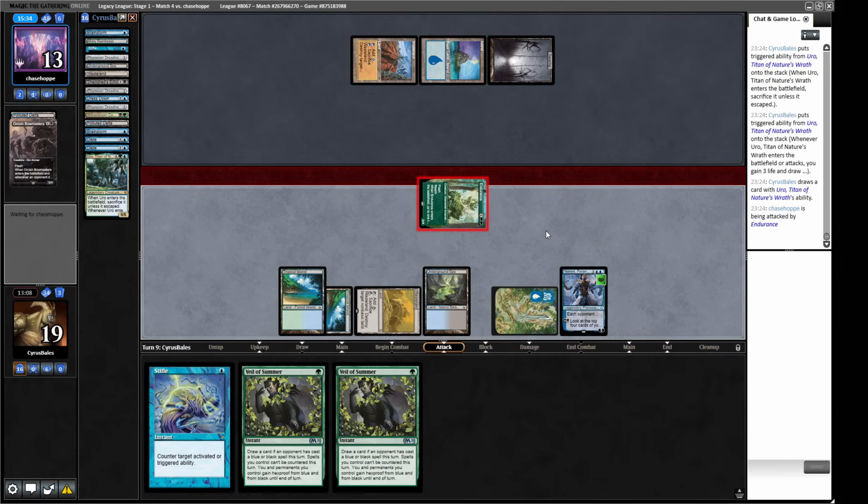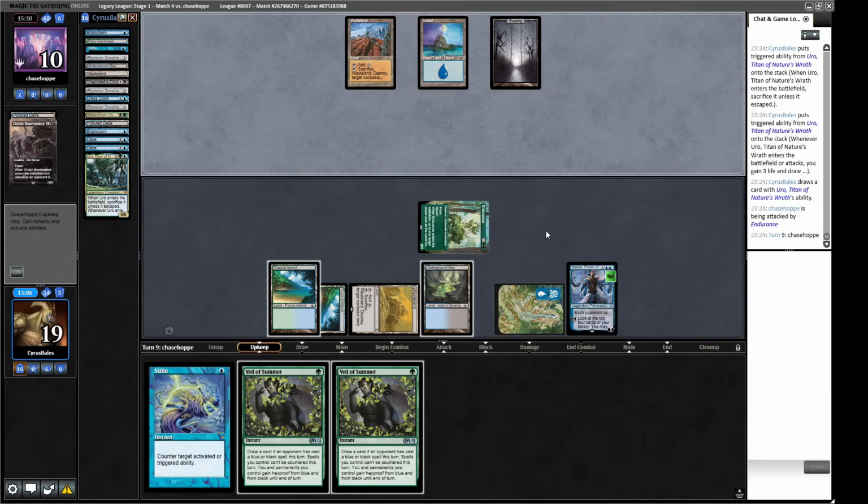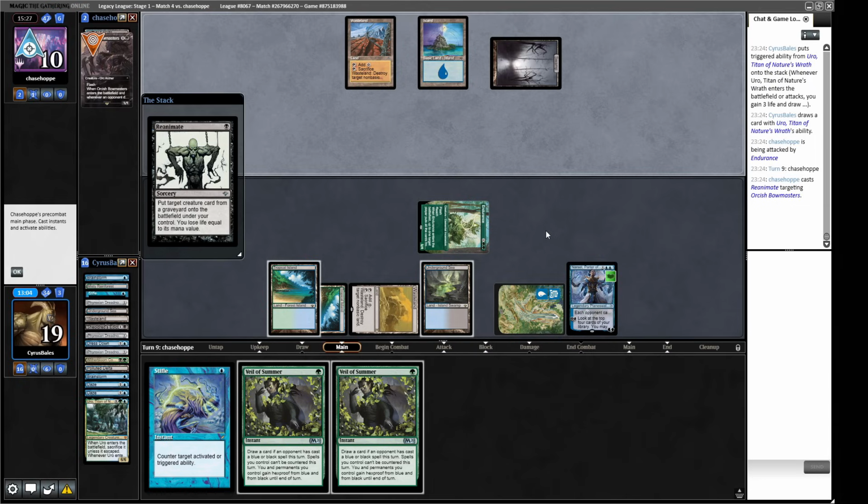But we can always stifle the Wasteland activation. And we'll be stripping more cards out of our opponent's hand, or out of their grip, if we include their board as their grip, I suppose. Alright, enough rambling from me.